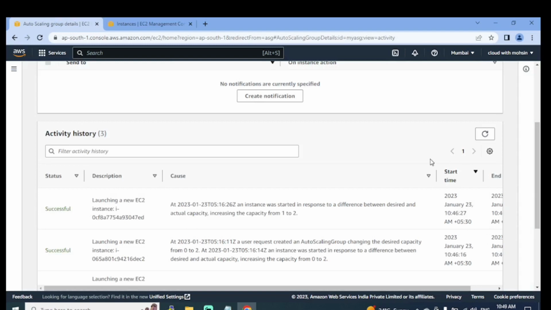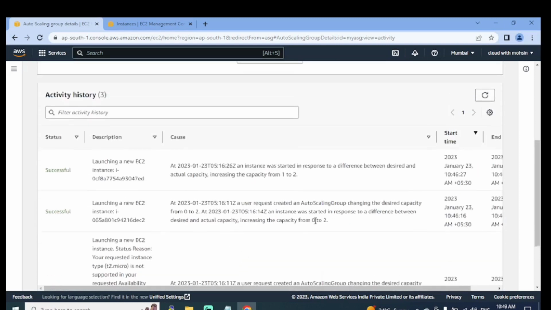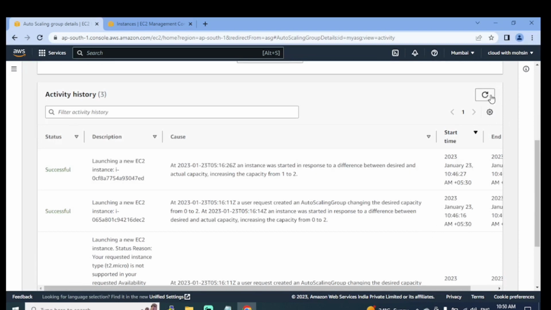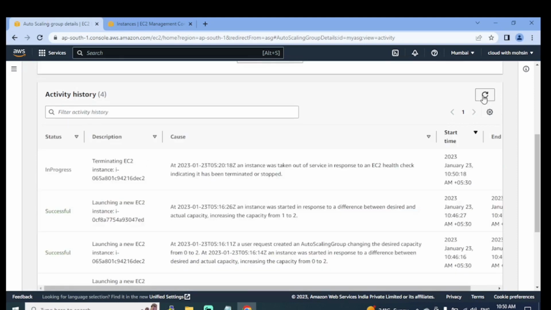If we scroll down and keep refreshing, soon we can see where the instances are getting launched. Yeah, you can see here the status is in progress.